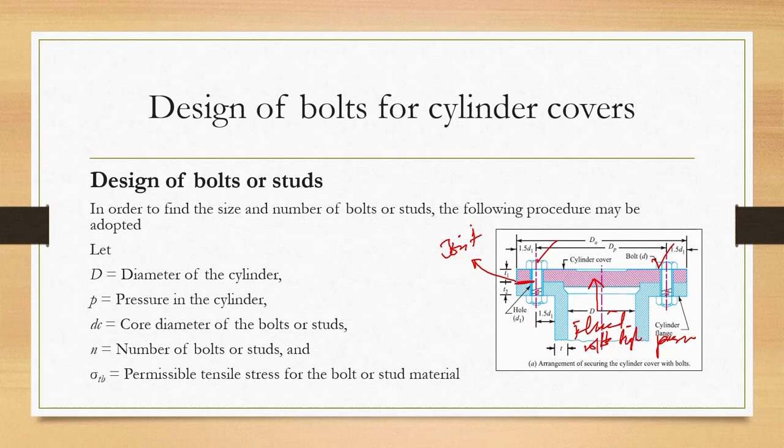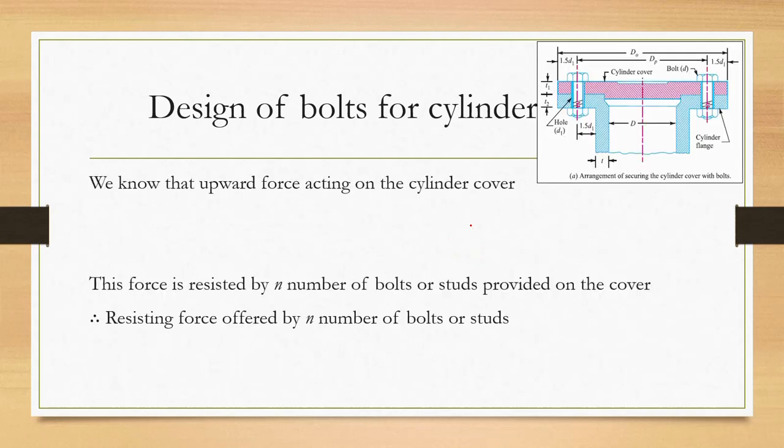The other bolts we will study are structural joints like brackets. If you want to attach bracket-mounted items like the outer unit of your AC or overhead cranes, these are assembled by bolts and are generally called structural joints. Their design is very different from the design of bolts used in fluid tight joints. In this part of the lecture we will cover the fluid tight joint design, and in the next lecture we'll cover the design based on brackets, the structural bolt joints.